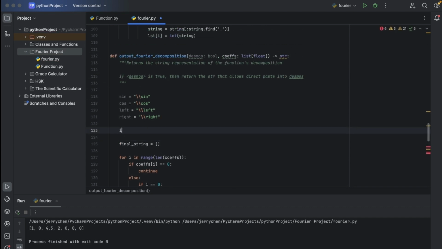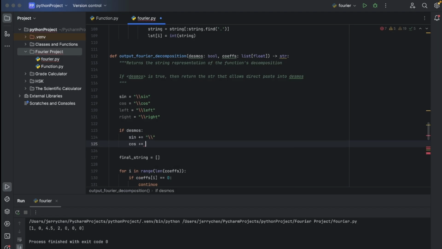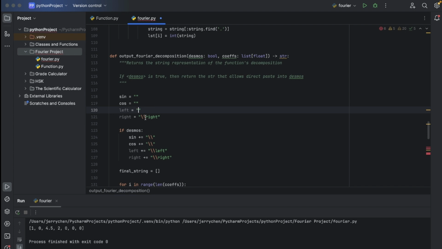Okay, here, I can make this version. If Desmos, then we're gonna, watch, this is gonna work.